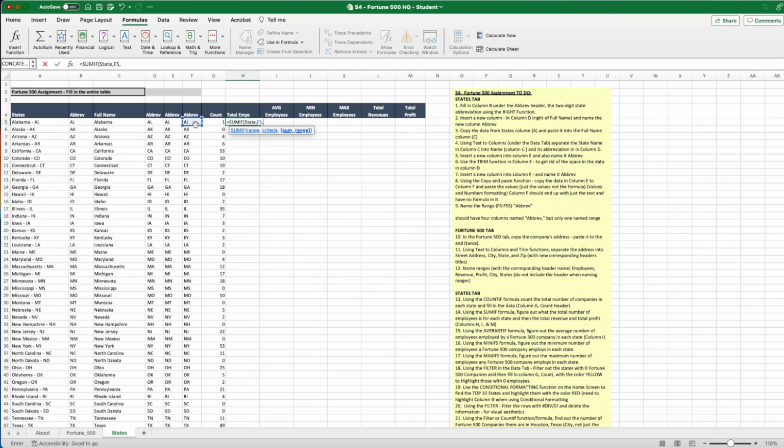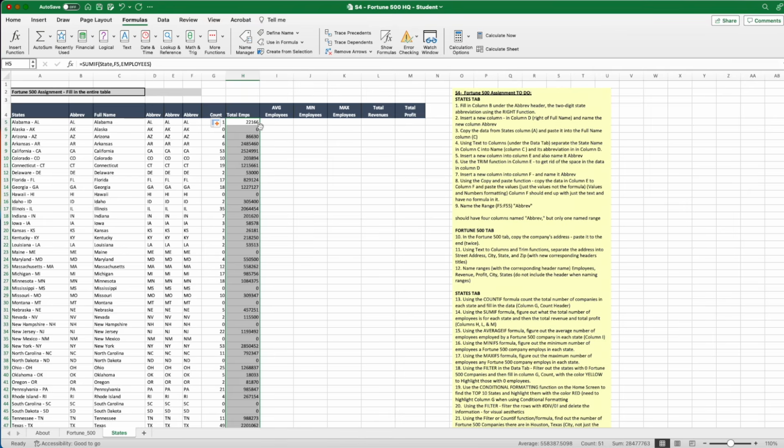And now the sum range that we want in this case is employees, because we want total employees. So we had already named that range before, so employees. So we're going to find out the total number of employees that Fortune 500 companies have in the state of Alabama. And I'll leave that formula up there just for a second so you can see. And then hit enter. And we see that in Alabama, they have 22,166 employees back in 2015.